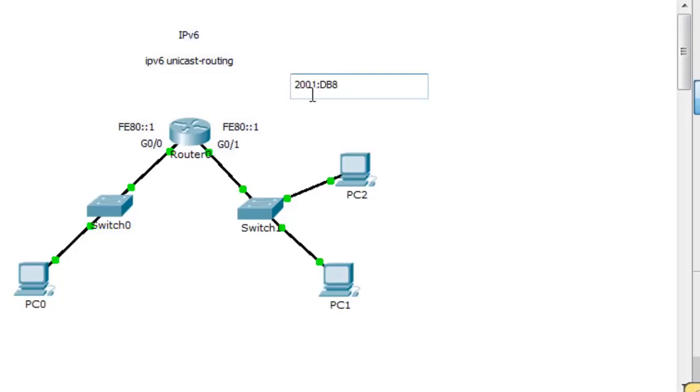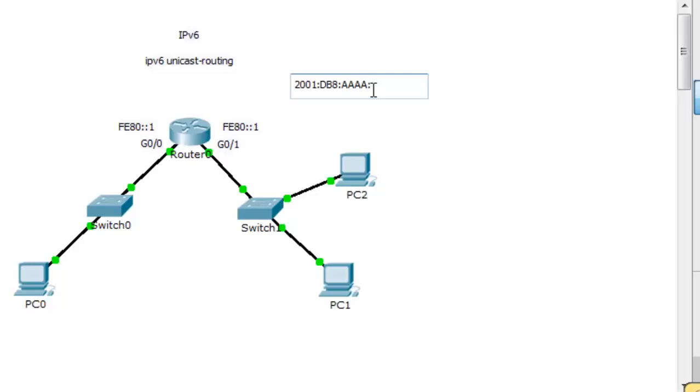Then our ISP will give us our own prefix to identify, let's say, our company. In the Academy, oftentimes it's used like this, ACAD, or something like that. But in this case, we could just say AAA. So 2001:DB8:AAA defines the prefix for our company.